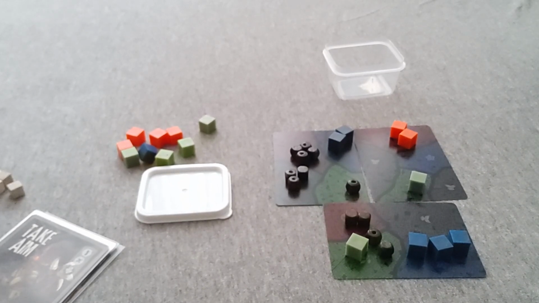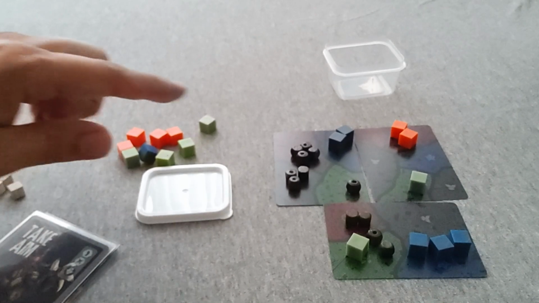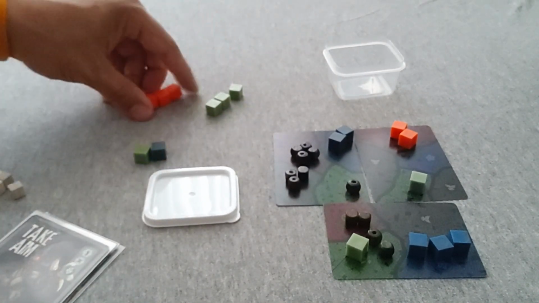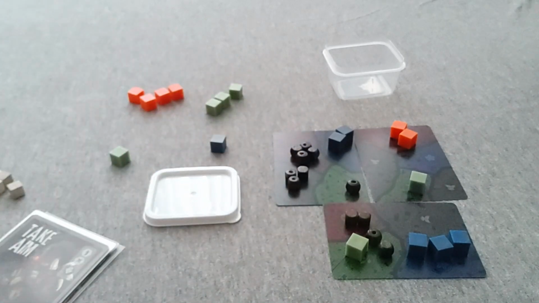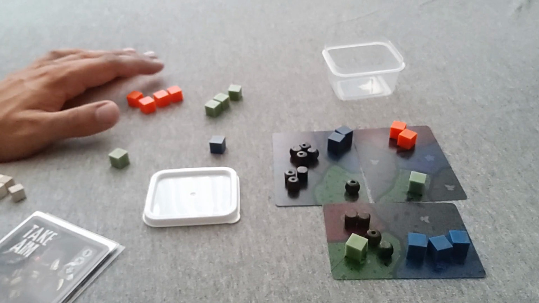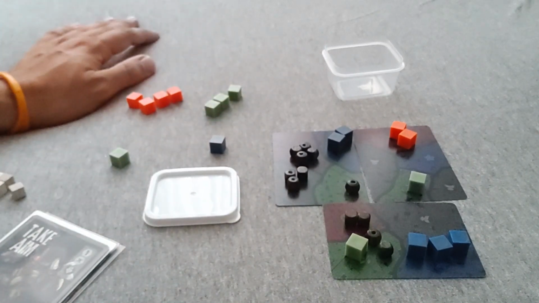So for scoring and everything else, this one's a little different. I have it listed that each of the factions, as well as the zombies, are going to score separately. So this is a little more recording. I don't think it's going to add more than 2 minutes. But blue's going to have its own score, red's going to have its own score, green's going to have its own score, the zombies are going to have their own score.